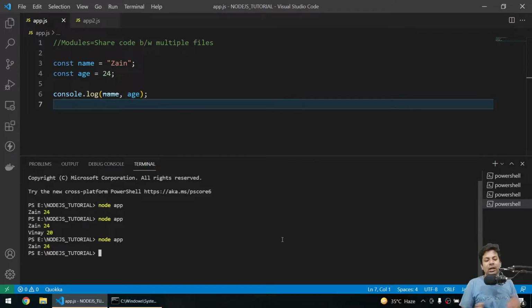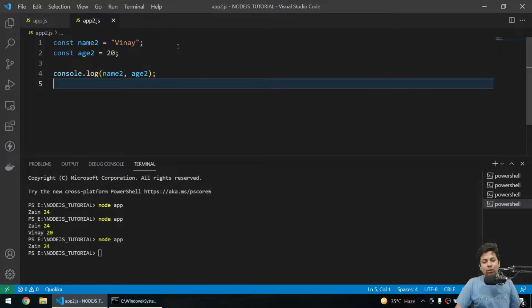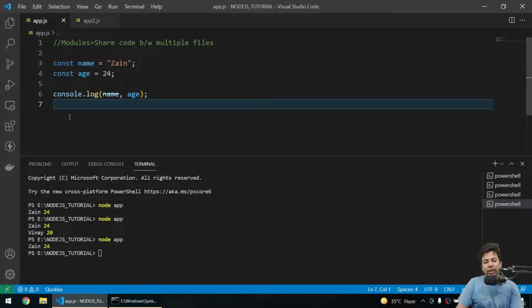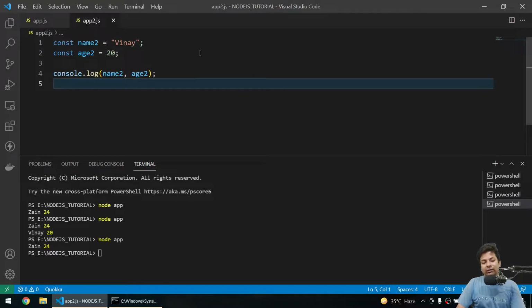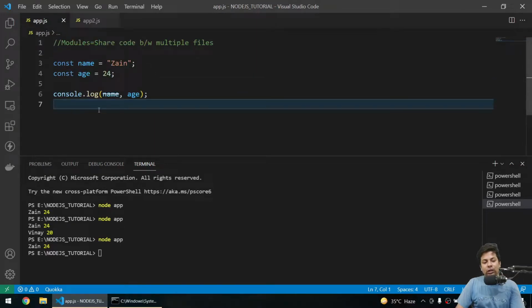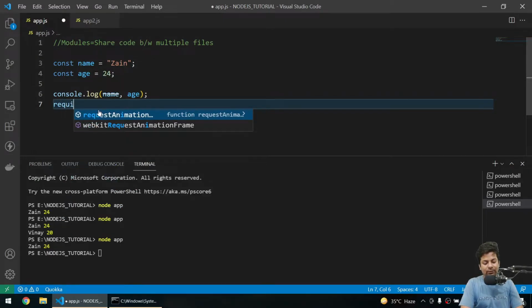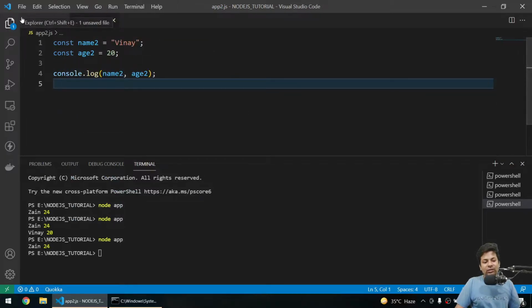We have to tell Node.js to go to the different file and execute that code, and this is what is called a module. We have our main piece of code here, but we put another piece into another file. Now how do we access it? For that we use require.